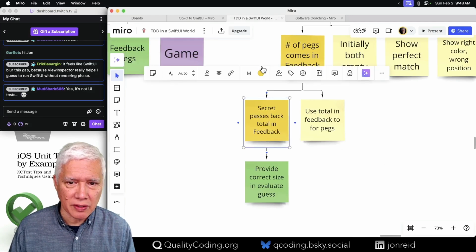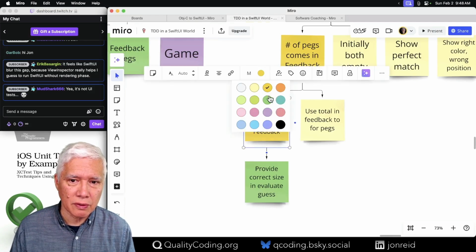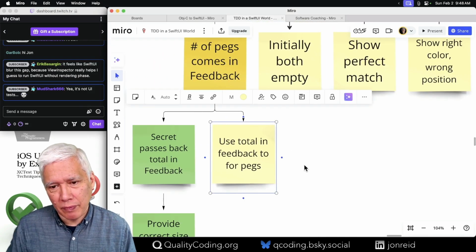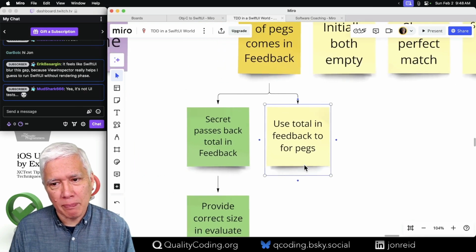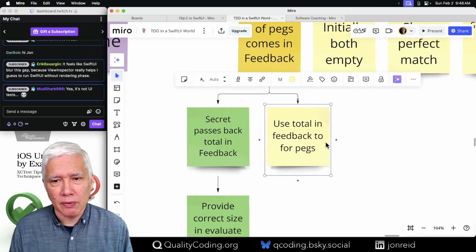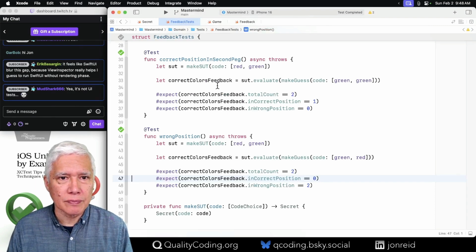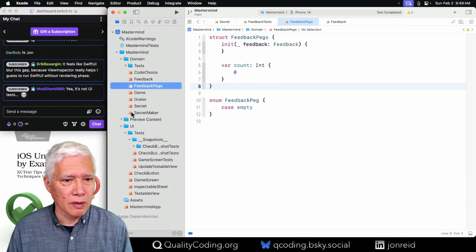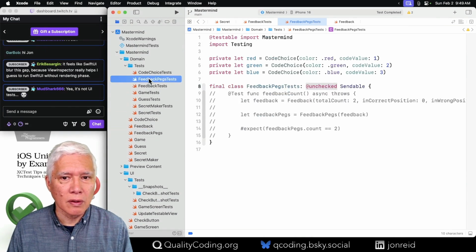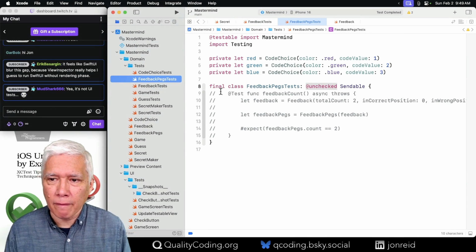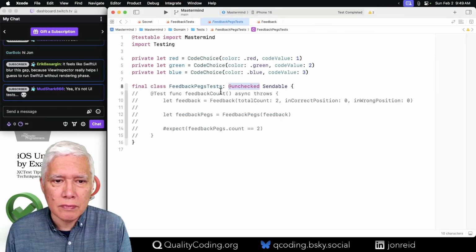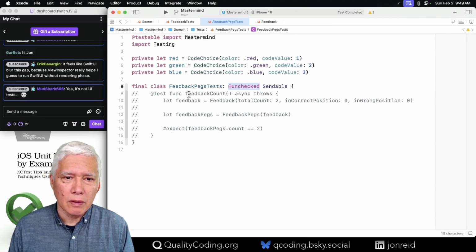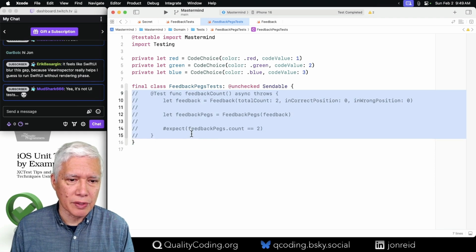All right, so we've got the secret passing back the total. Now we need to use that total in the feedback. What's that look like? Here we are. Let's come back here. Bring this back into play.